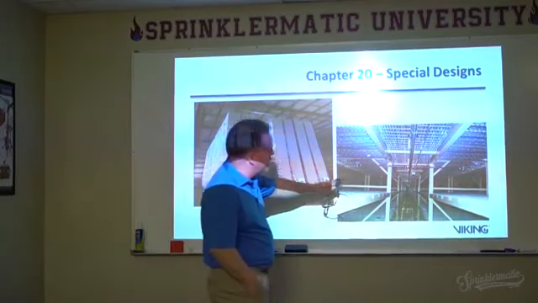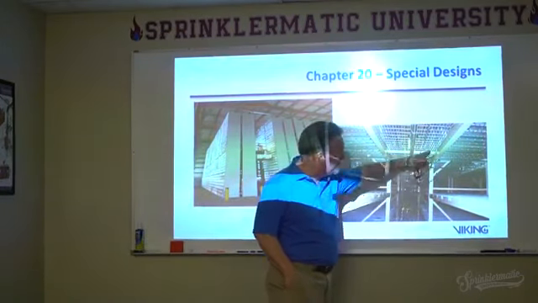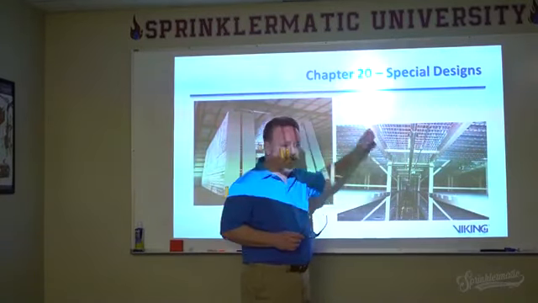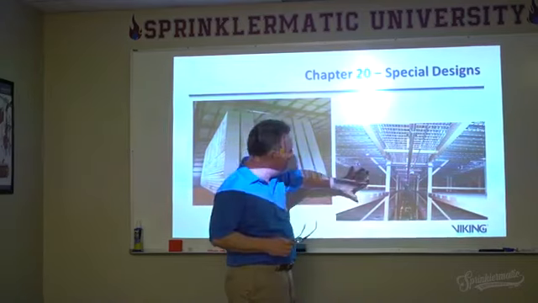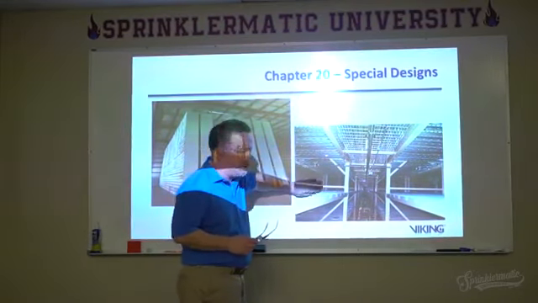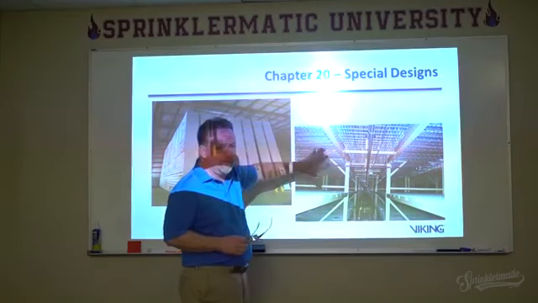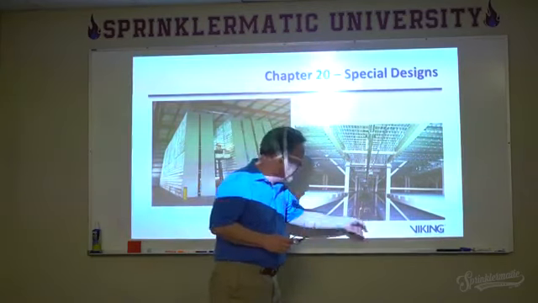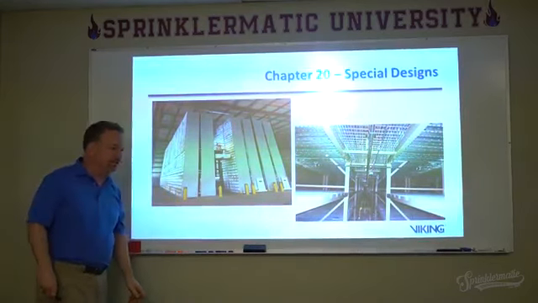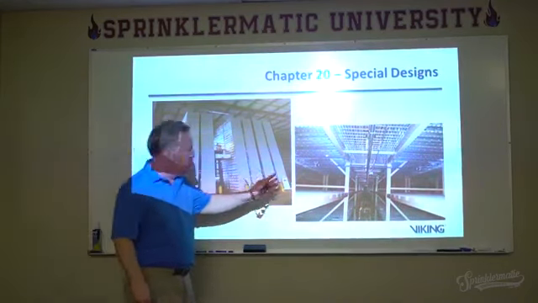Another one with compact record storage is multiple levels. In here we actually have catwalks to access all of this archival storage. When this is built out, it will be solid record storage from bottom to top, and we have a catwalk that goes down the middle to access it all. So we have to put sprinklers.